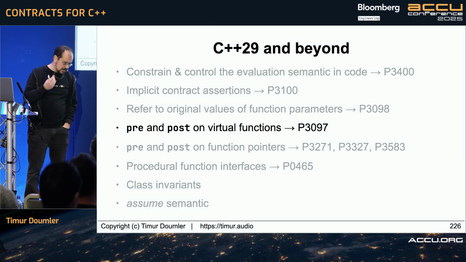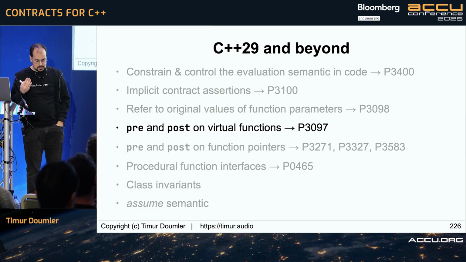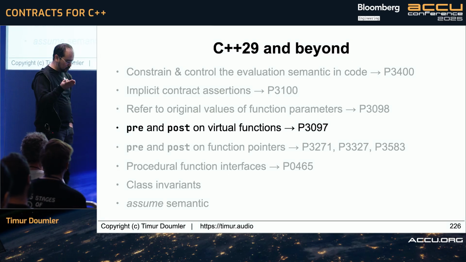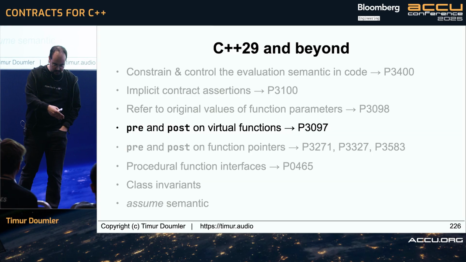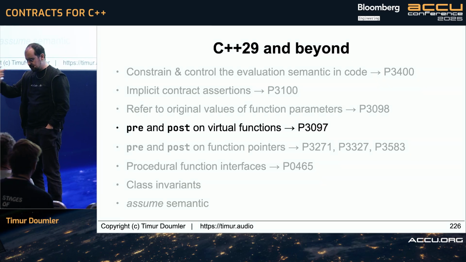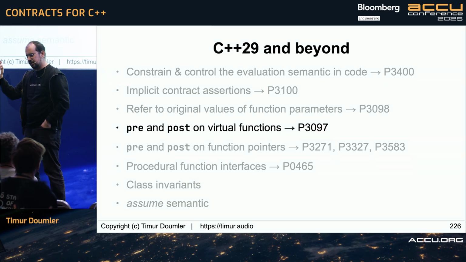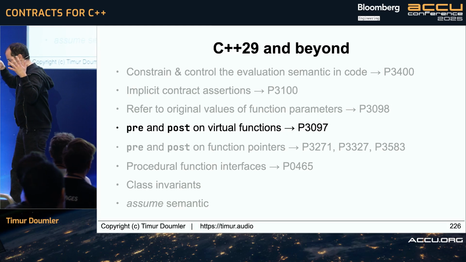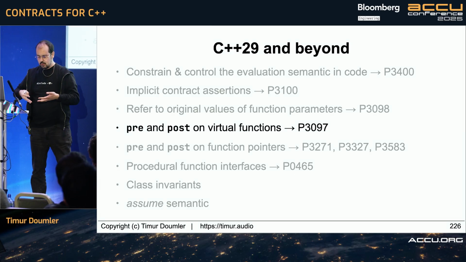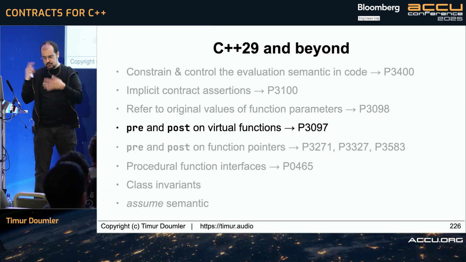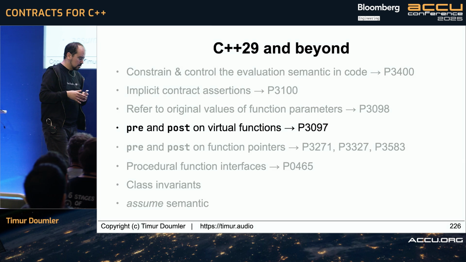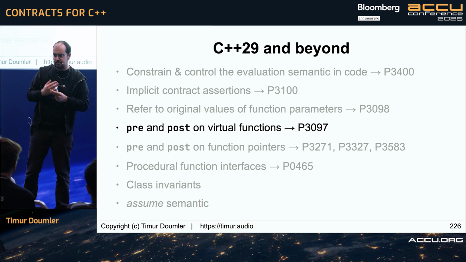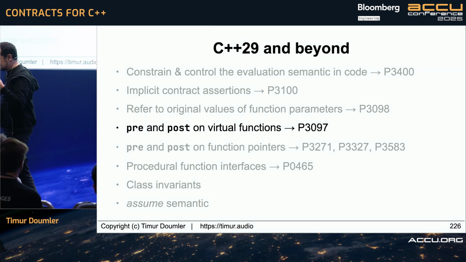So in D and Eiffel and Ada, you can do this, and the way it works is if you put pre and post on a base class function and then you override it, then you just implicitly inherit those, and then there's a bit of stuff around. You can widen the preconditions and narrow the postconditions, but not the other way around, which is kind of the classic 80s stuff that Bertrand Meyer came up with. Turns out Bertrand was kind of wrong.